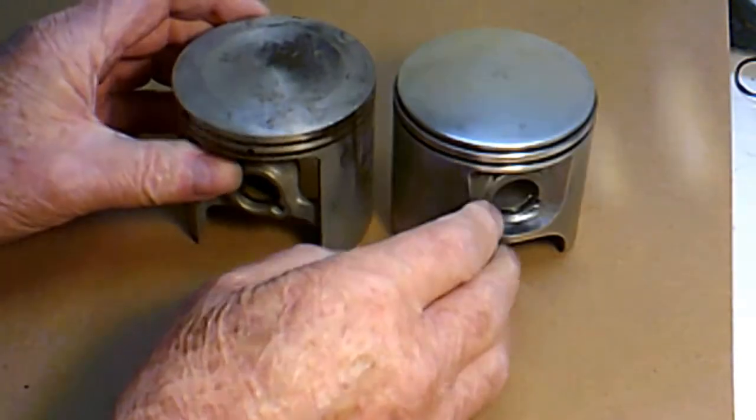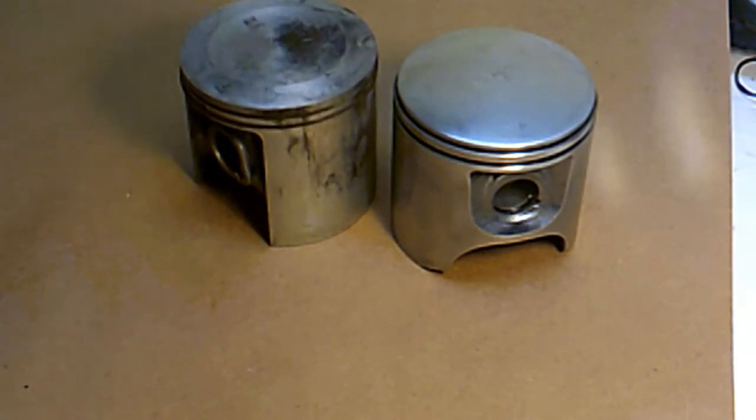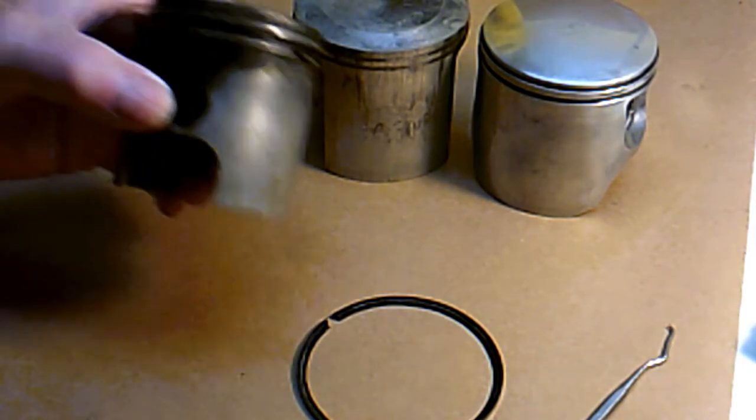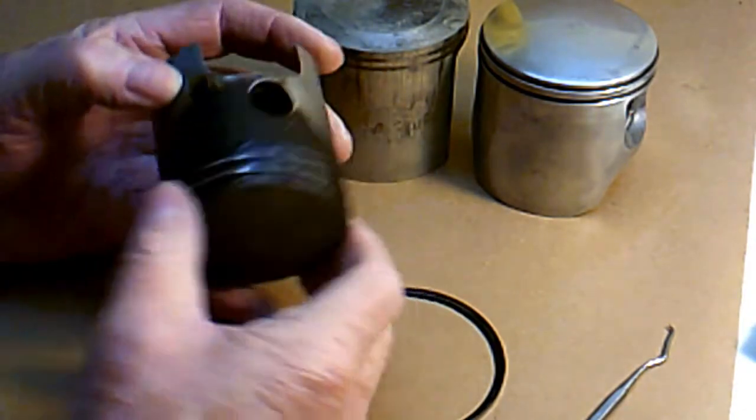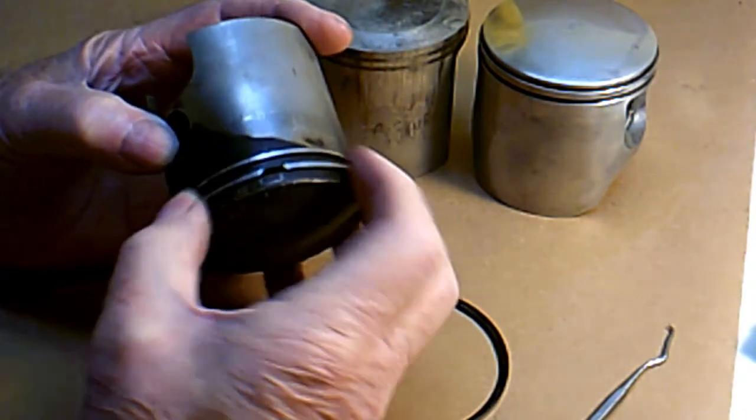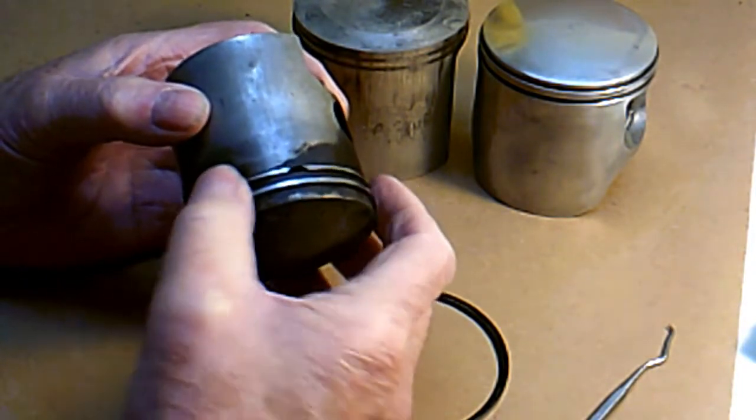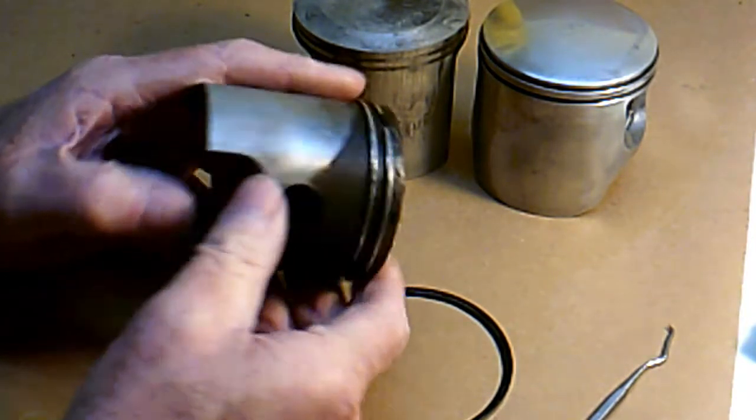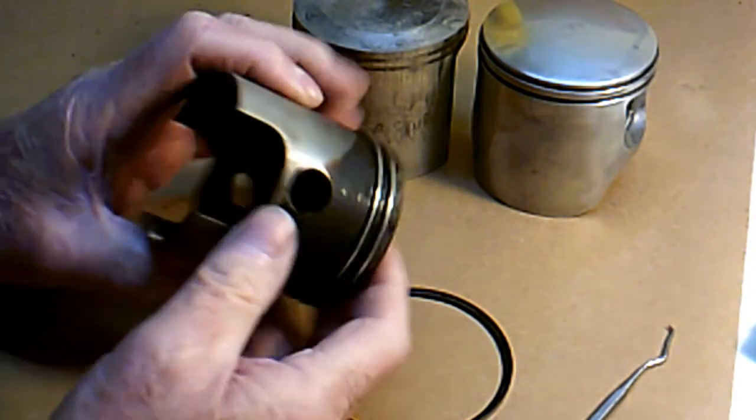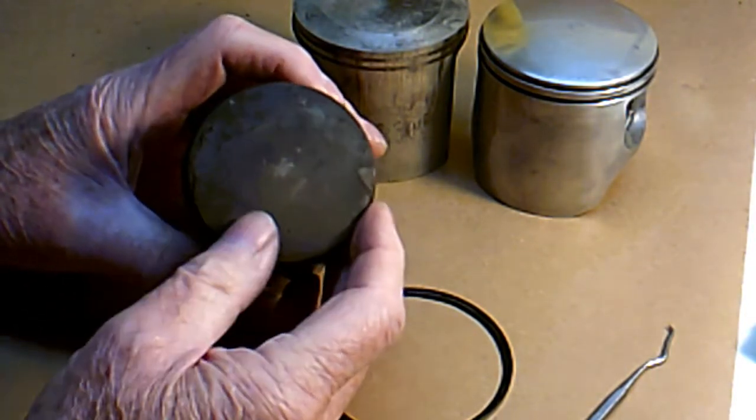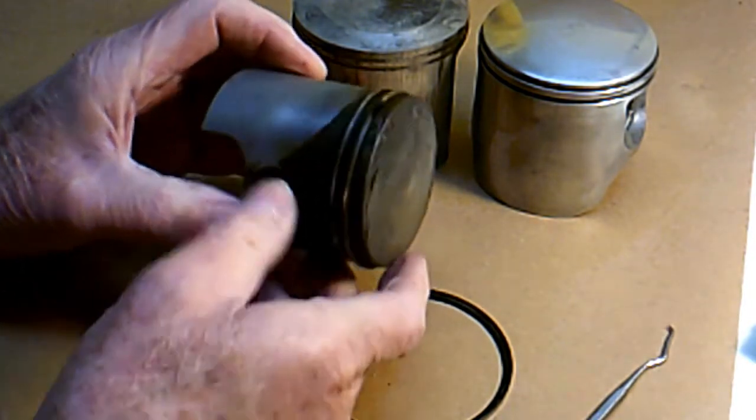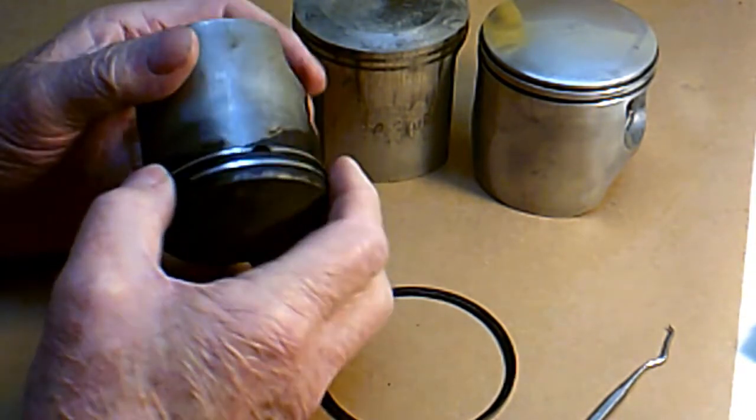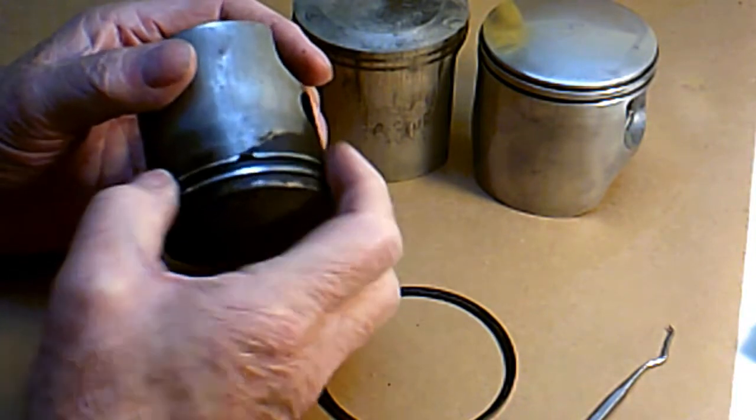But anyways, that's the difference between the Rotax and the Hirth. On the subject of pistons, here's one where if they don't use good oil, you can see that these rings, they're nice and free, but they got a lot of burned oil around the top of this piston. On the bottom inside, I think probably whoever was running this was not running the proper oil, not a good 2-cycle oil. Whatever it was he ought to switch to something different. The rings didn't stick, that's amazing to me, that the rings are so free on there like that.